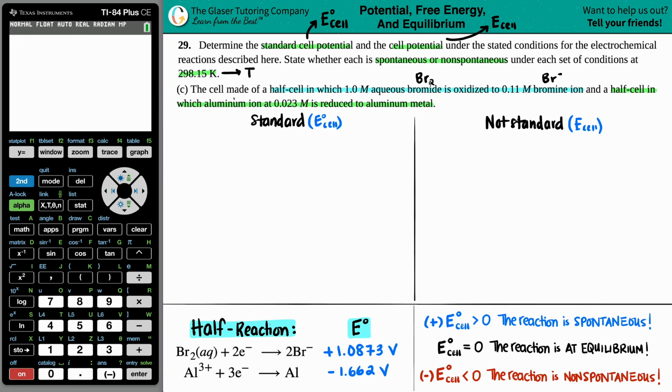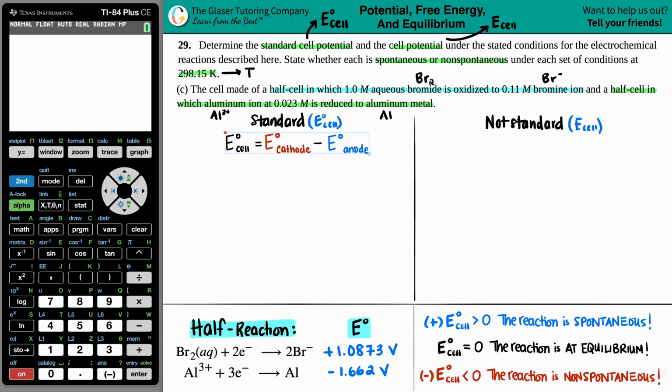The second one was talking about an aluminum ion, so that's Al. Aluminum loves to be a 3+ charge, and it's just reduced to aluminum metal. So I went in the back and I found, there's the Al3+ and the aluminum. So I pulled that number. Now, what formula are we going to use these values in? Well, good question. The formula is this.